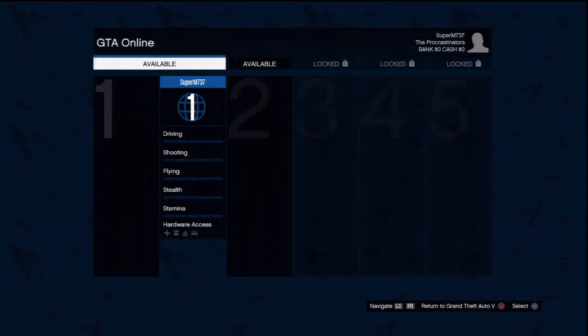So I just accepted the privacy settings, or whatever the hell it was. Anyway, here we are. Available slot ones. I guess you can have two slots, and you can lock up to 5 slots for characters, that's what I'm guessing. As you can see, there's skills: driving, shooting, flying, stealth, stamina, and hardware access. Anyway, let's click select and see what happens.